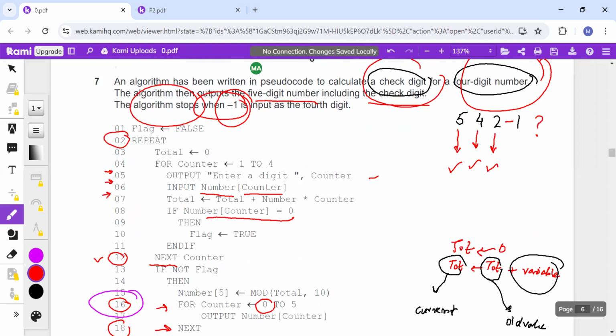So you need to take another input value.